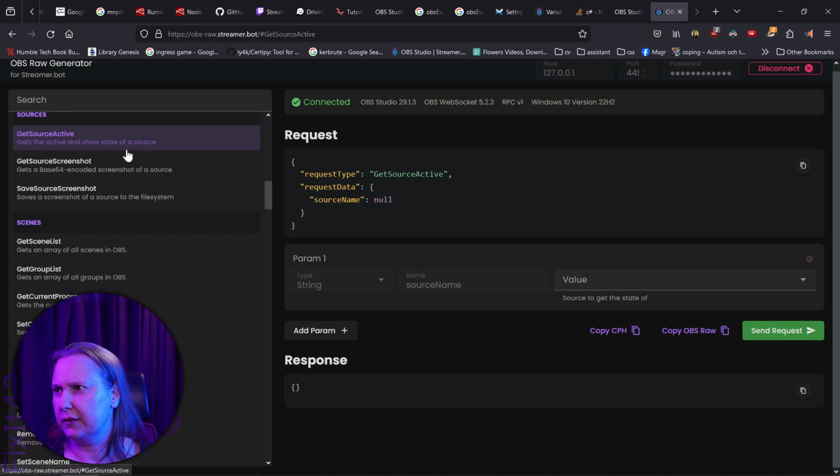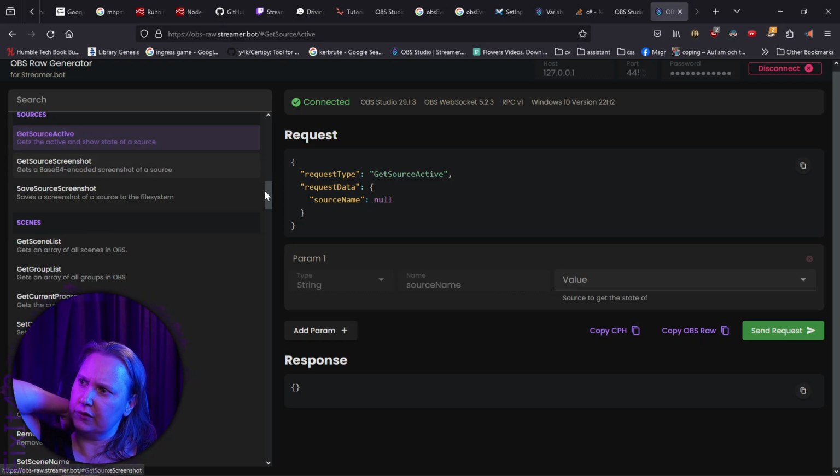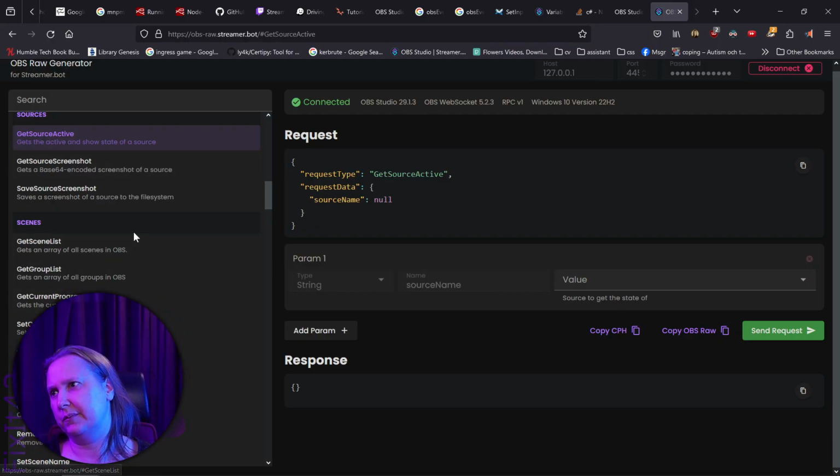Source active. Yeah, this is the annoying thing, that sometimes it's called source and sometimes it's called input.